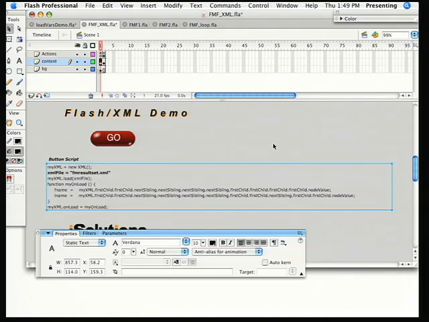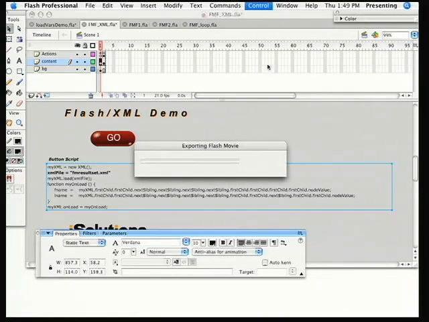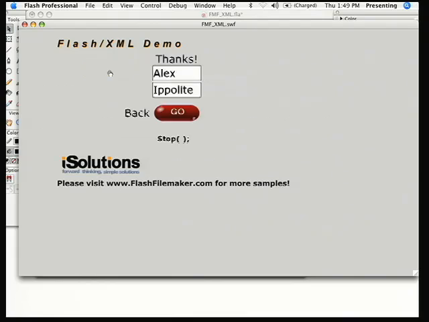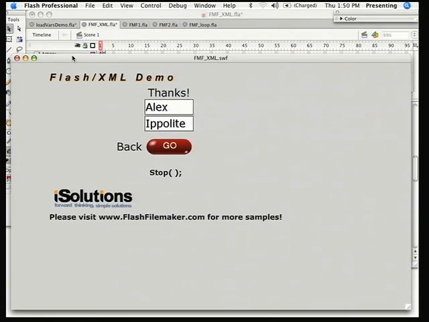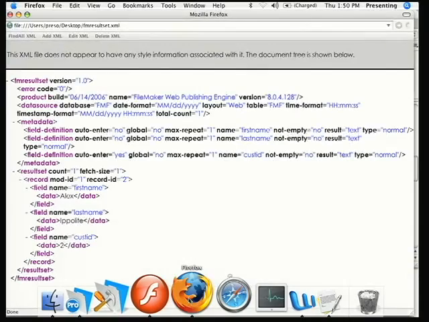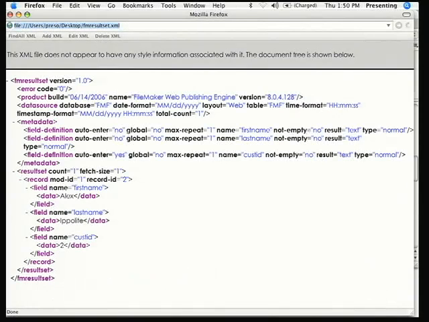And I'll show you that here in a second. So here we are, same kind of thing, loading a static XML document in this case. We'll take a look at how that works. And you see what we've done is we've pulled the data from, you'll see I've used my browser to open up the file called FM results set right on my desktop. And since the Flash file and the XML were at basically the same root level, which is my desktop, it knew where to find this. Otherwise, I would have to modify the path accordingly.